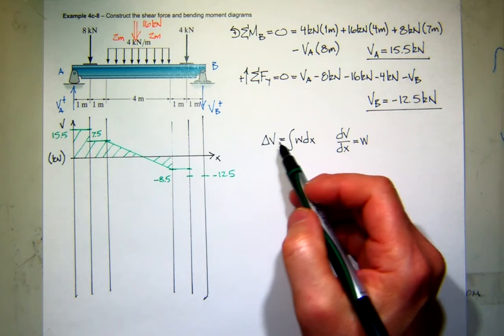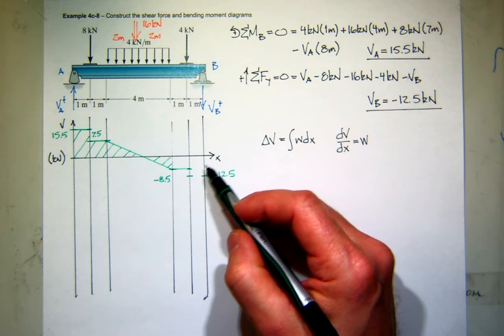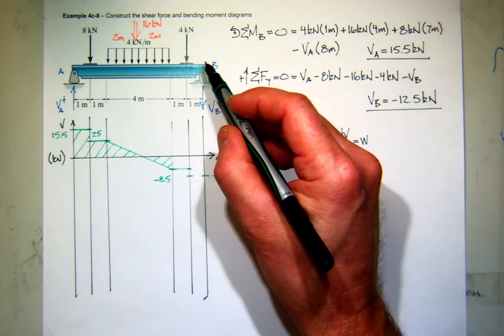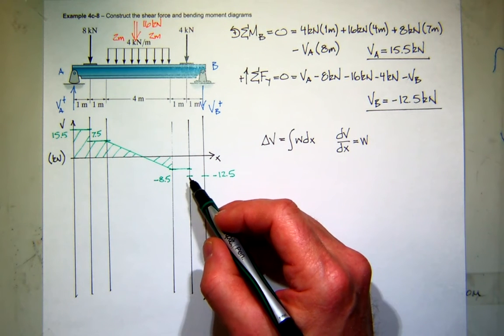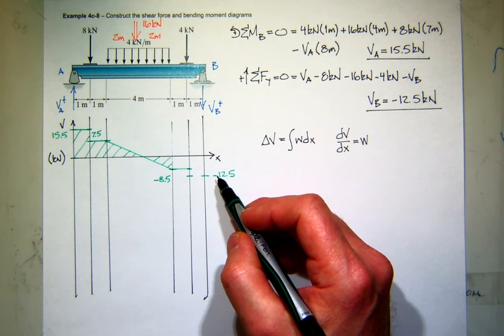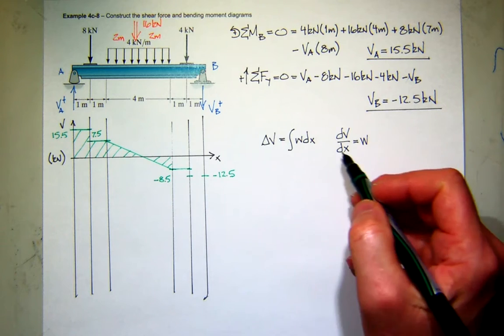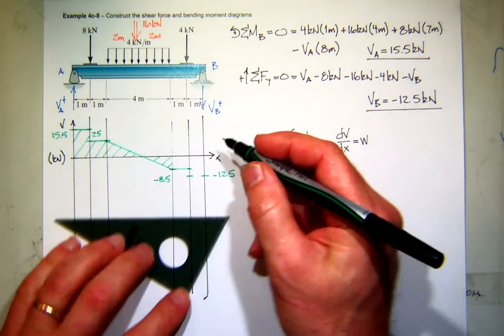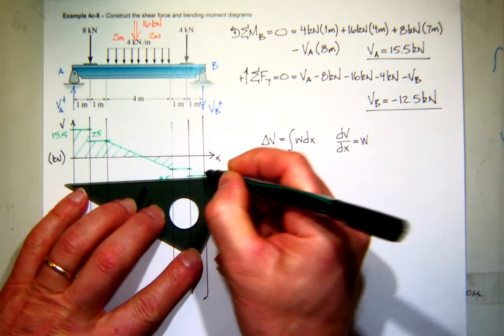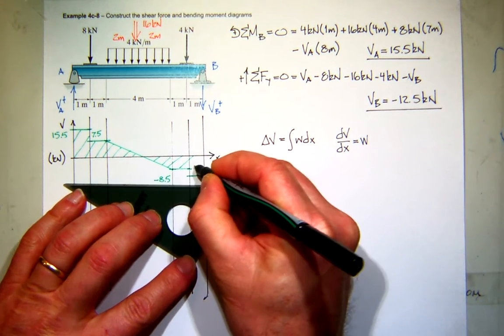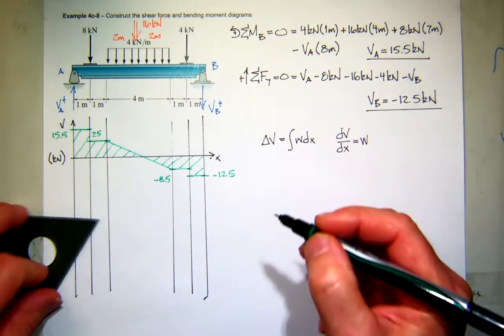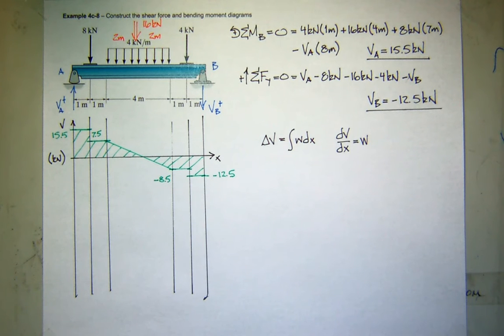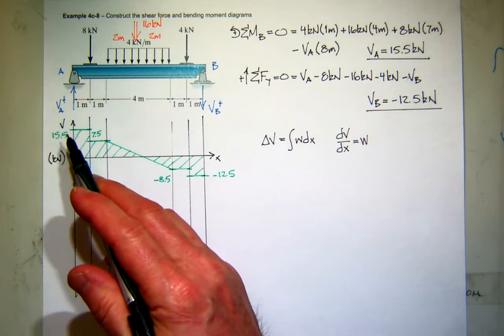Now the change in shear over the last meter is the area of that part of the load curve, which is 0. So negative 12.5 plus 0 is negative 12.5, so that worked out. And the slope of that curve is the load, and the load is 0, so I have a 0 slope, and you get kind of an inverted step section over there. So it looks like we did it okay. We matched up with what we started and what we ended.